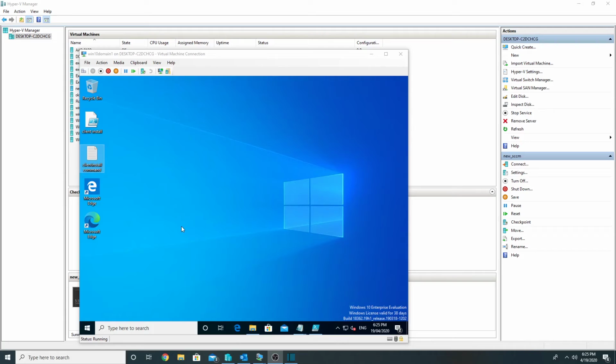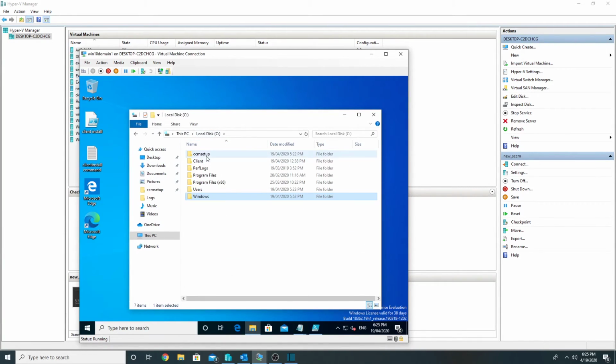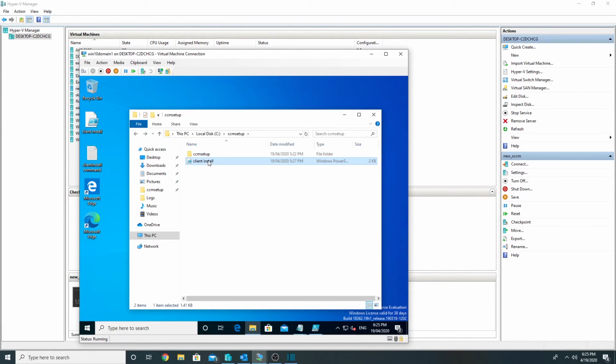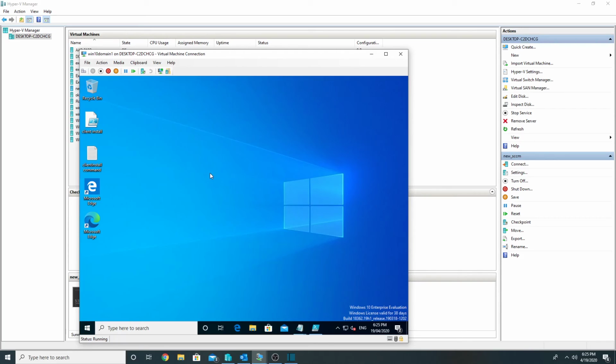So in this video, we saw how to install the client on machines which are at home, which are not connected to our internal SCCM. After we enable the cloud management gateway, we can send this script file to them. They can copy it in any folder on their machine. They just need to make sure that the folder in which they copy the script file has a ccmsetup folder and under that ccmsetup.exe. They just need to run the PowerShell script and it will connect their machines to Cloud Management Gateway and we can manage them remotely from SCCM.